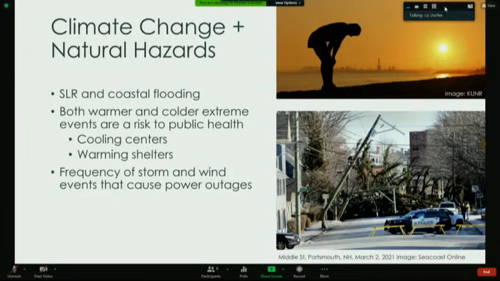One of the main connections is the need for identifying places for people to go to cool down or to warm up if necessary. And I was wondering if anyone had ever gone to a public facility like a library, for example, on a really hot day, if you don't have air conditioning, if you know where you would go if you needed to, or where you might send an elderly parent if the temperatures were extreme.